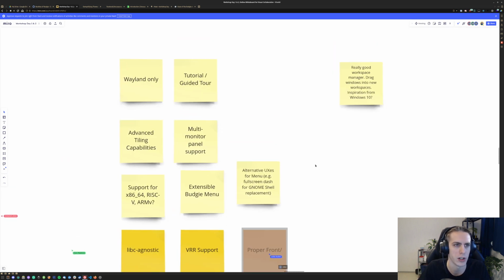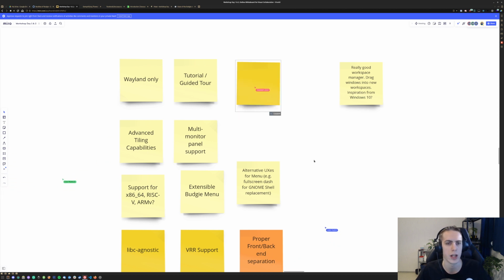So I think this would be good to really make it as approachable to non-Linux users as possible. Because I would like to have it to the point where there might be operating systems out there where they prefer Budgie over GNOME Shell, as an example, and have it be their default version, and it works really good for OEMs and that sort of thing. So I'd written that one.